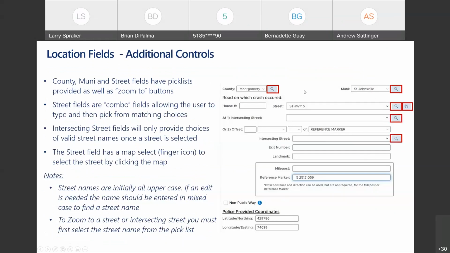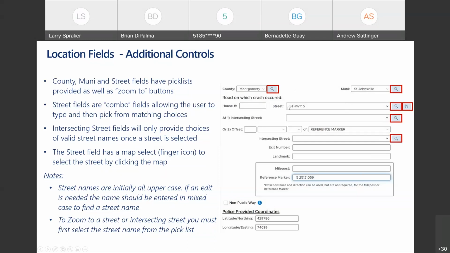If you need to zoom, and I believe we have the term map it in LCDE and from the old days, well, we have this little magnifying glass zoom control. So if for some reason you wanted to zoom to the extent of Montgomery County, you click that right here, and it would zoom to that. Or if you want to zoom to the St. Johnsville municipality boundary, you can do that.